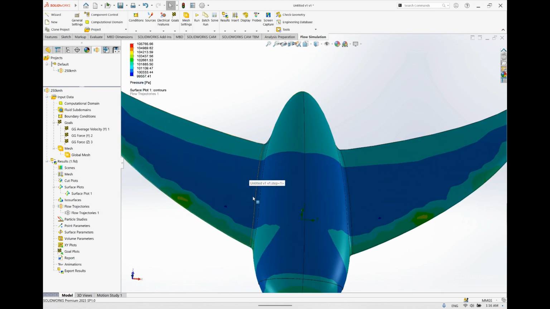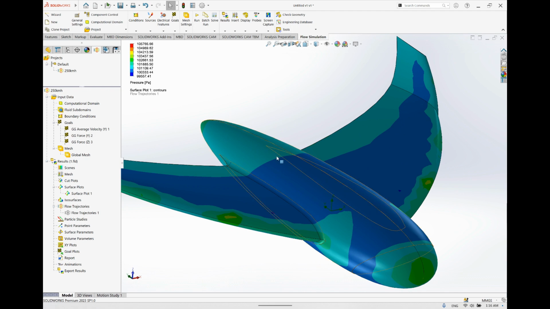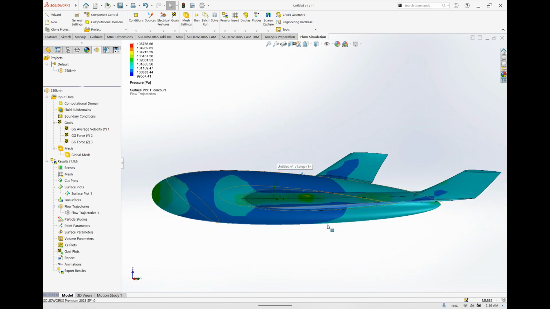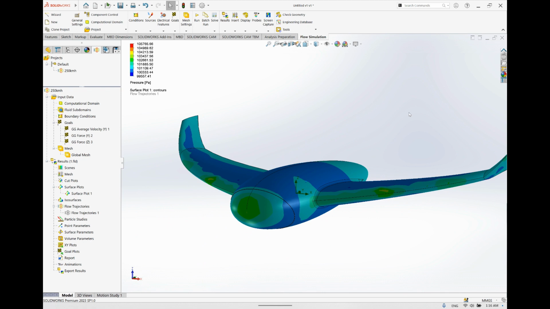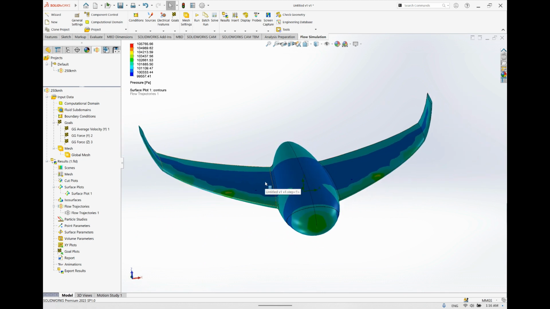Hit the OK. So as you can see, these blue areas are low pressure areas and the green ones are high pressure areas.